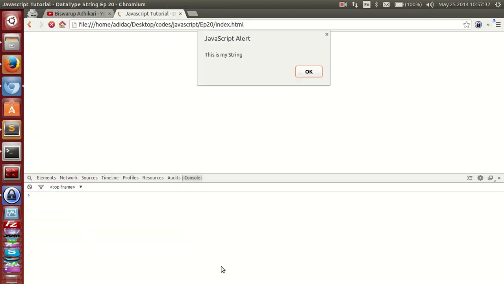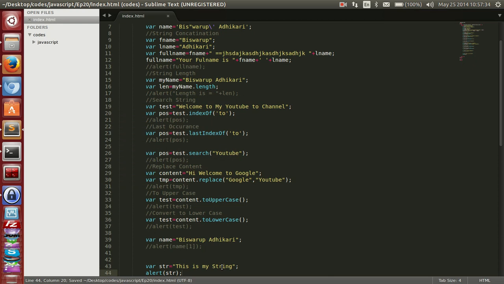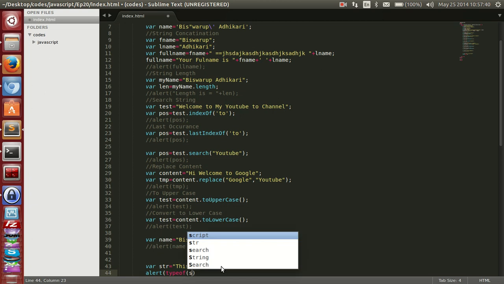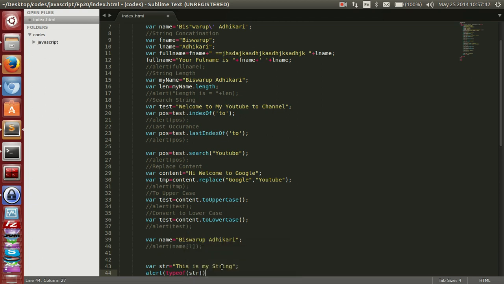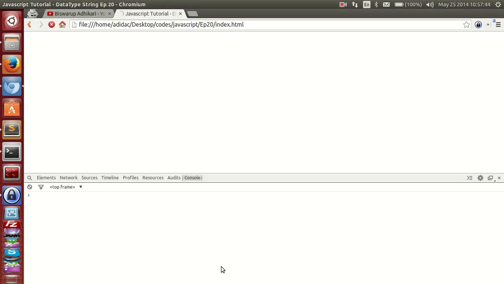So now let me refresh. Here we are getting it. Now what if I check the type? So typeof string. So now if I refresh this page, we are getting the type string.